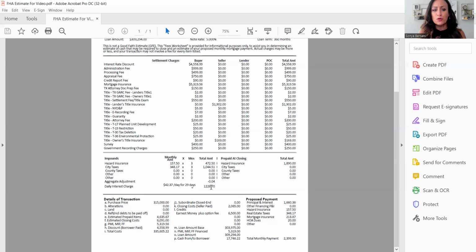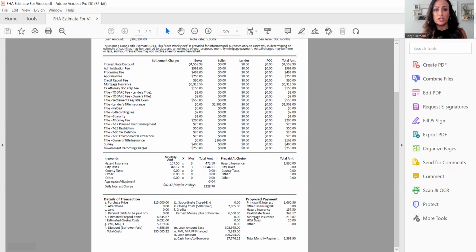Your daily interest per day. So your daily interest charge, this is coming back to you skipping a monthly payment. Remember I said that? Well, if you're closing in, we said June, right? If you're closing in June, and let's say you're closing June 2nd or 1st even, right in the beginning of June, when you go to the settlement table, because we're lending you the money as of that day, we're going to collect the interest for the remainder of that month on the money that we've lent you.